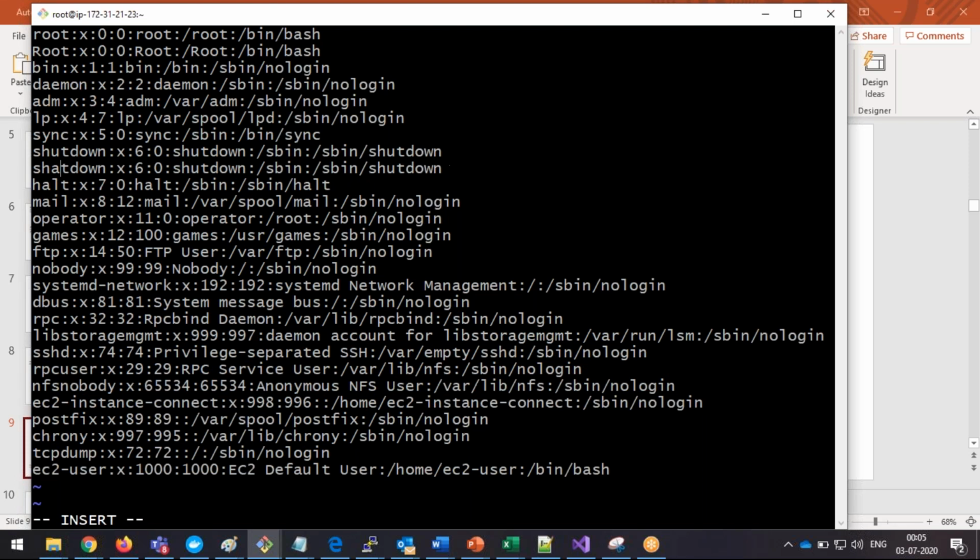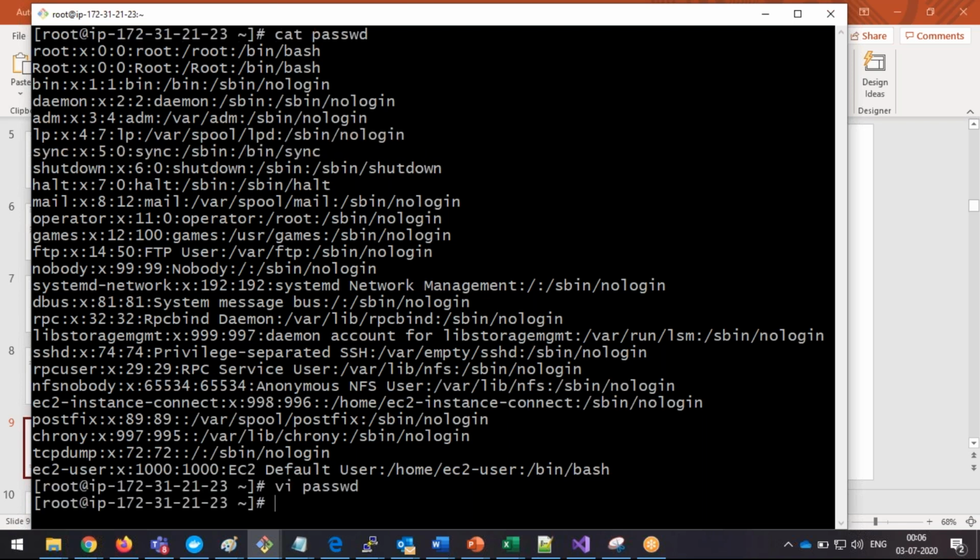Then this record I'm going to change as shutdown. Right. So now here, as I said, this is the username. Now shutdown is a username here, shutdown is a username here. And these are the encrypted passwords, user IDs, group IDs, description, home location, and the shell path.